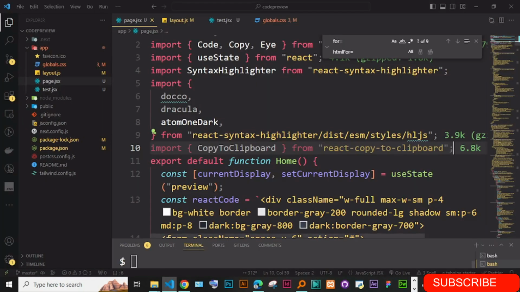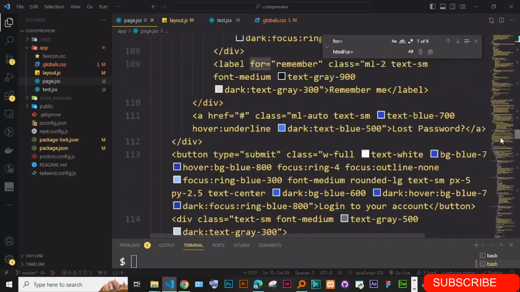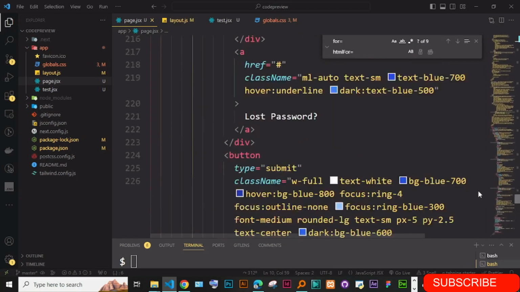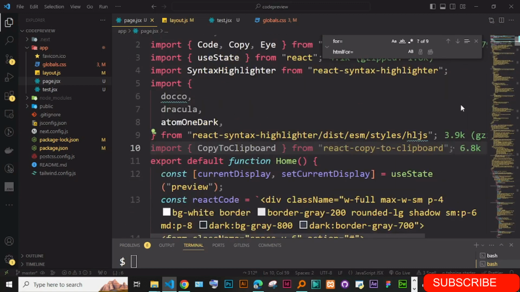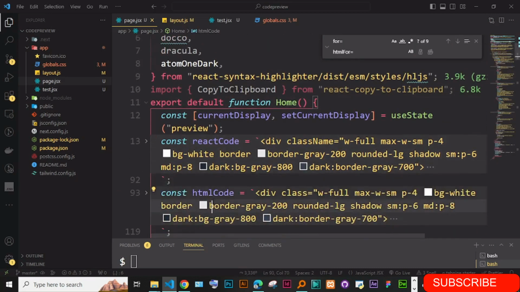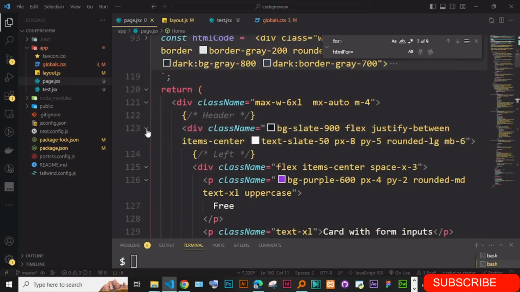Okay, and I'm going to go to the copy button. The copy button might have an external function. Right now I'm going to this app, actually, just to minimize this React code, minimize the HTML code. So on to this here.